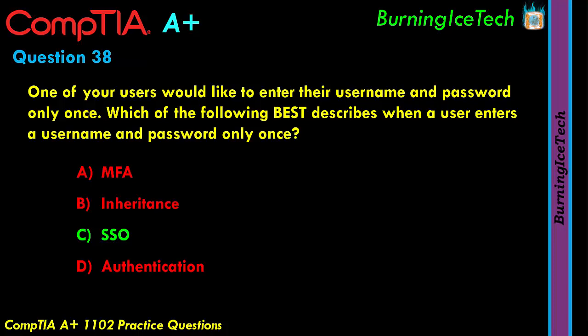D is authentication, so that's similar to A. Authentication is when you claim or you prove you are who you claim to be. That's it in a story. You are who you claim to be, or this item or this server is what it claims to be. Multi-factor is just proving it in more than one way, though. So the answer here, once again, is C, guys.